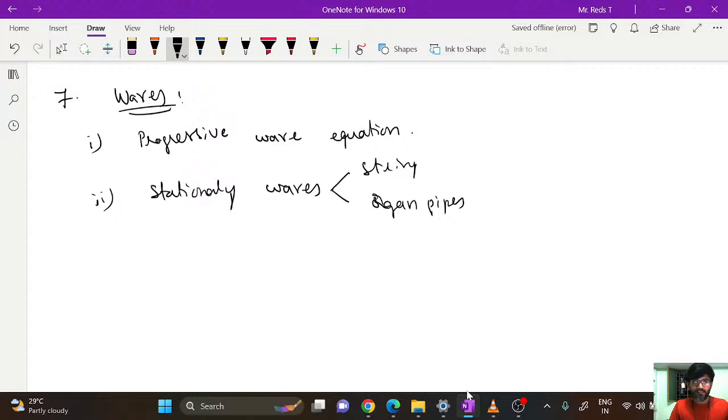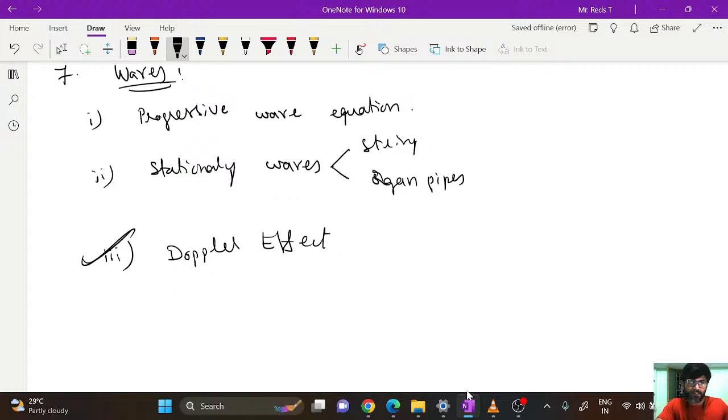The next one is beats and Doppler effect. Beats, the basics of beats, and then Doppler effect. Doppler effect is more important, guys. Doppler effect will come across in optics also. It is one of the very, very important concepts. Then we can briefly go through beats and some other properties of waves, etc. But be thorough with these concepts, you can surely get some questions based on this.